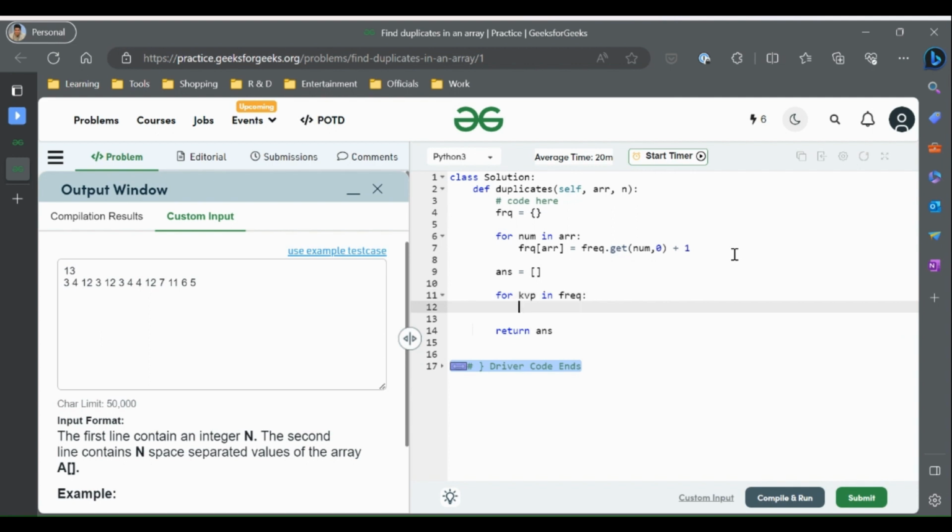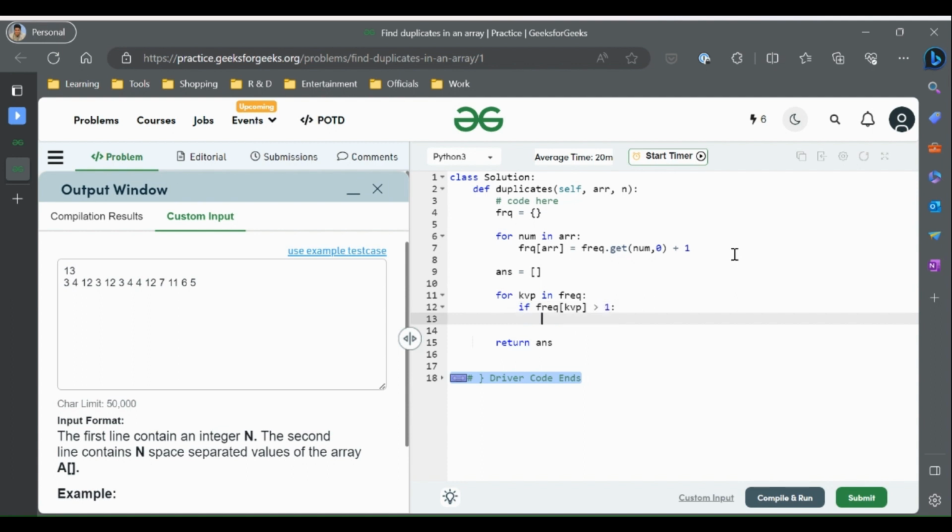It is going to iterate over this. Then if frequency of key is greater than 1.